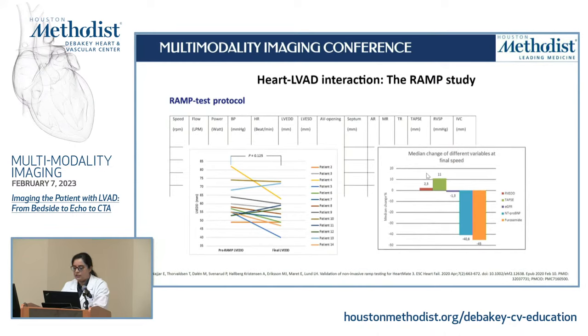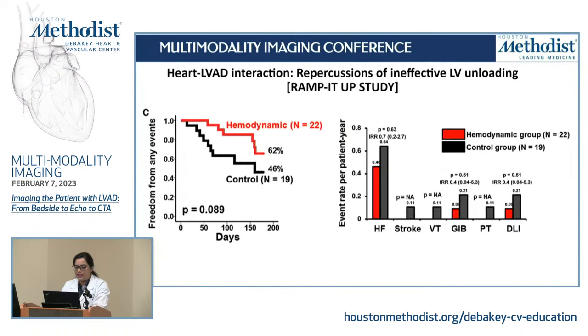And not everybody's, so generally speaking, if you're effectively unloaded, the right ventricle behaves in a funny way, and a lot of times it will get better and the right ventricle parameters get better because the RV afterload decreases. But in some patients, the RV actually gets worse, and you really have to identify who those patients are. The whole phenomenon of trying to keep the septum midline is also important for that reason.